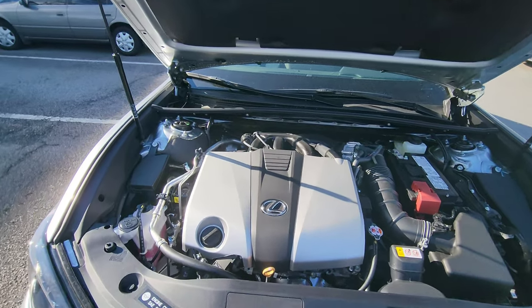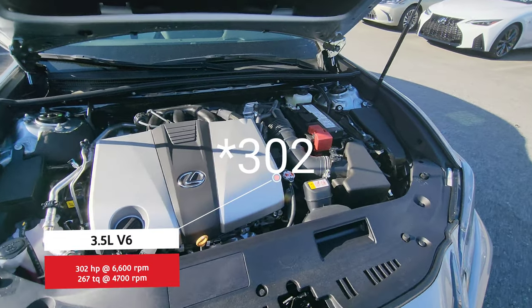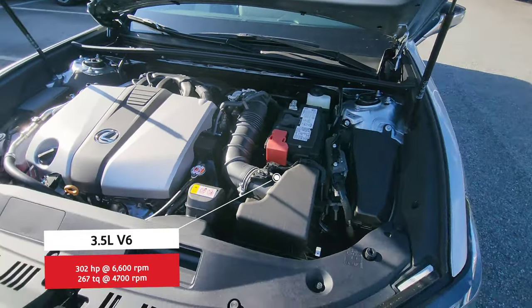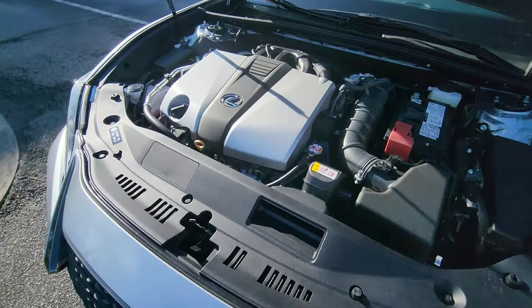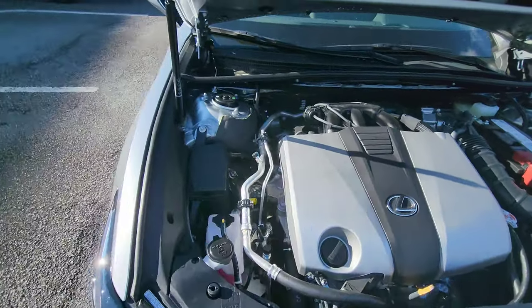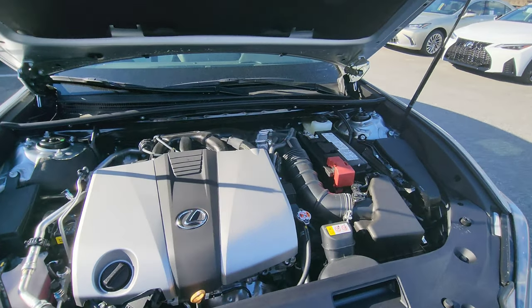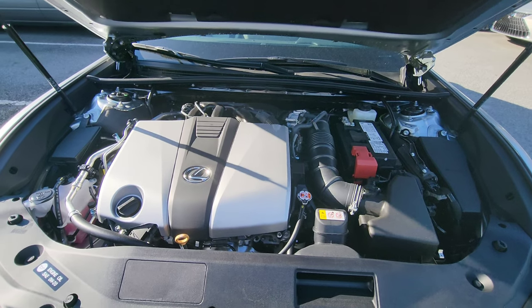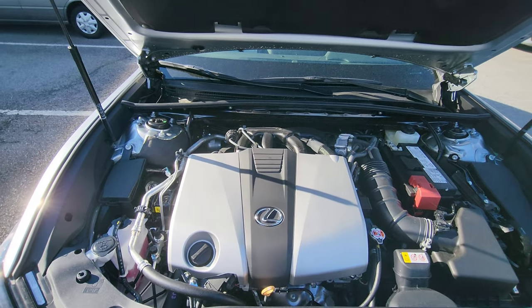Under the hood, you have a 3.5 V6, producing 306 horsepower. Very nice. And it's mounted to an eight-speed transmission.